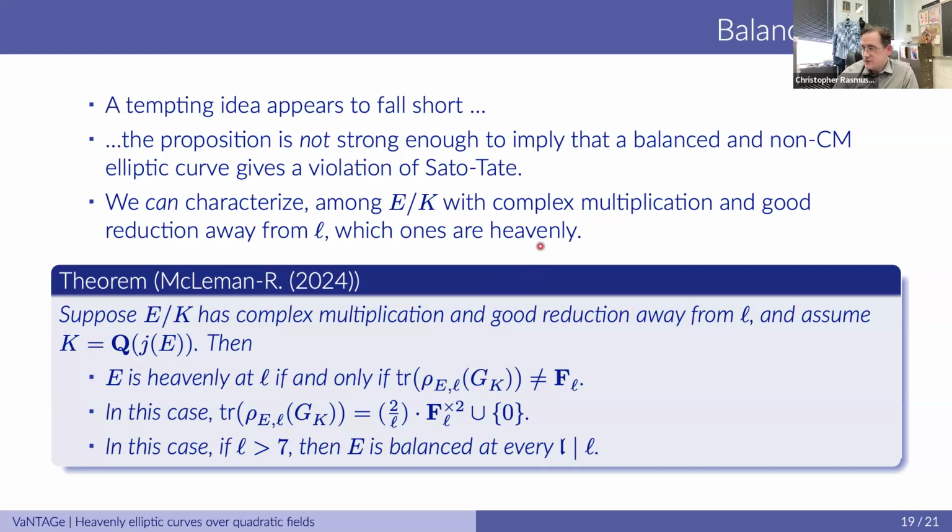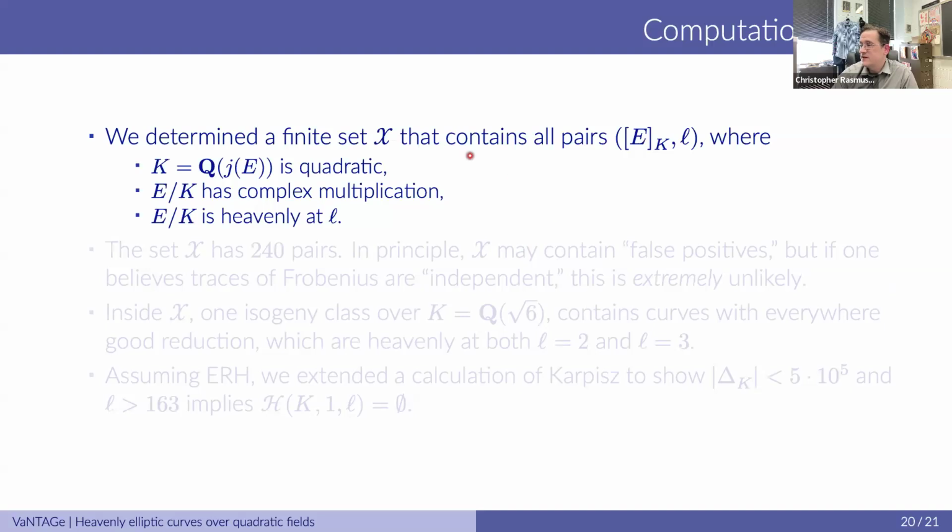Okay. So this does not lead to a finiteness result because, again, there may, in theory, be elliptic curves over quadratic number fields which are heavenly but don't possess complex multiplication. But barring that, this gives us a method for completely tracking down all of the balanced elliptic curves with CM, right? So we did this. We took this computation as follows.